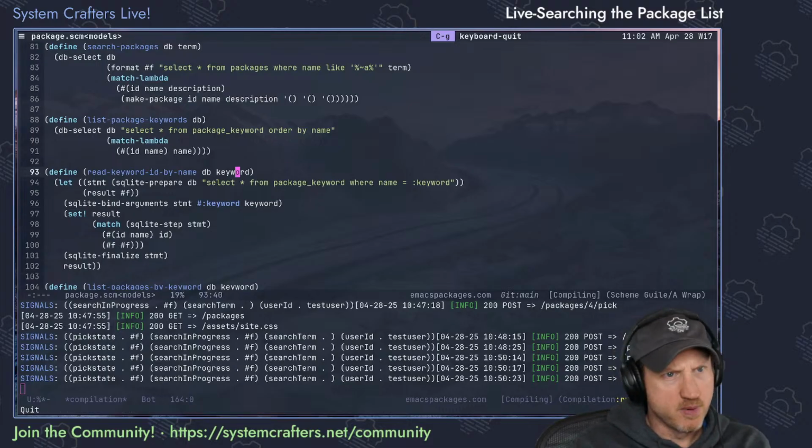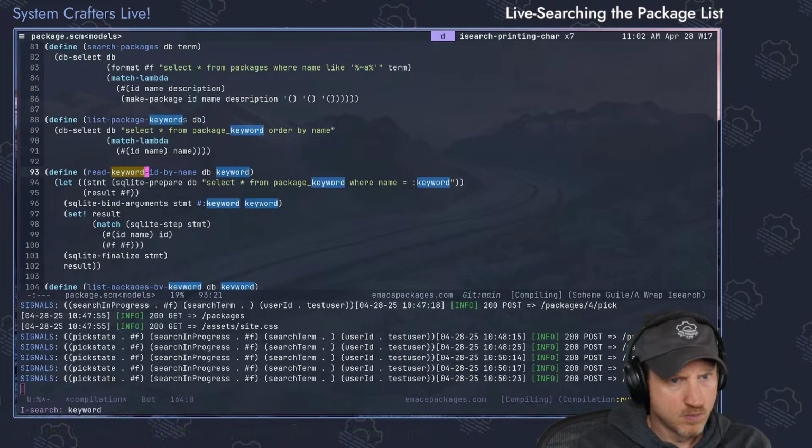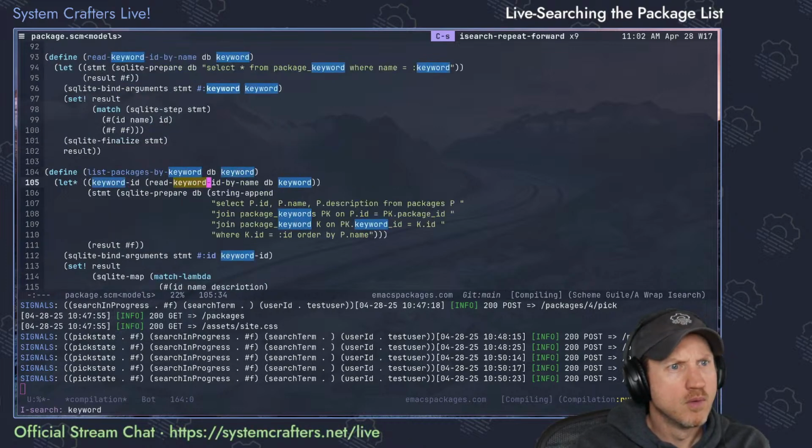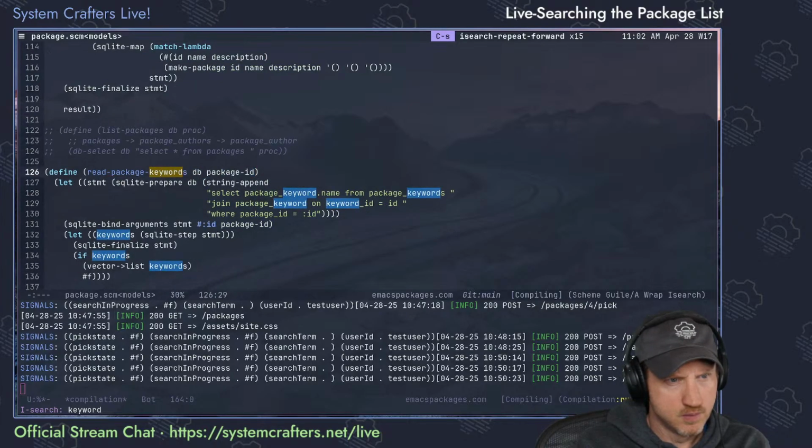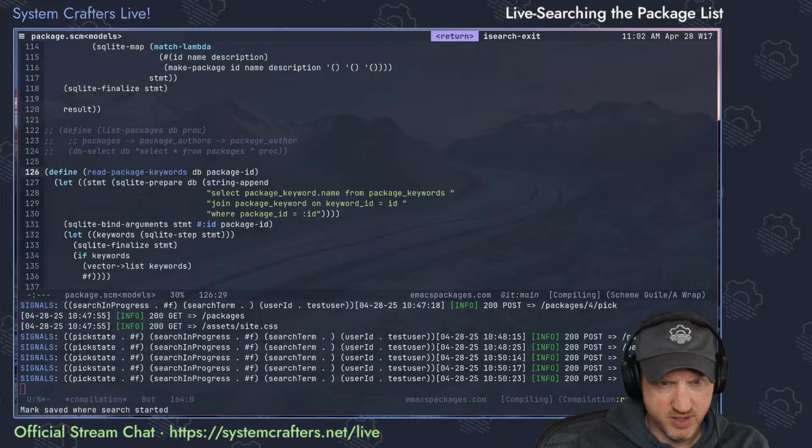See, list packages by keyword, list package keywords. Okay. Read package keywords. Select package keyword name from package keywords. Join package keyword on ID.